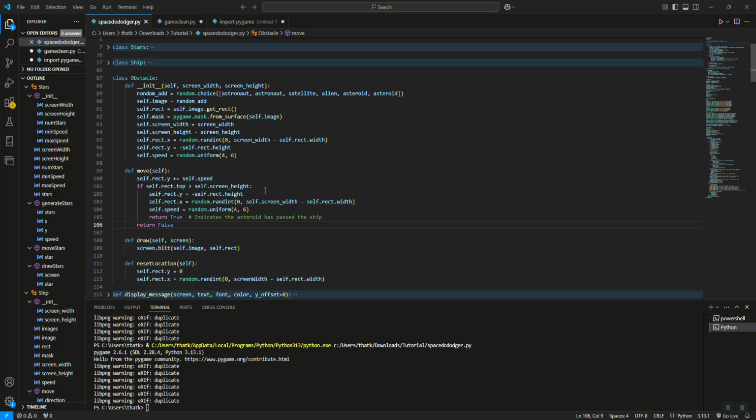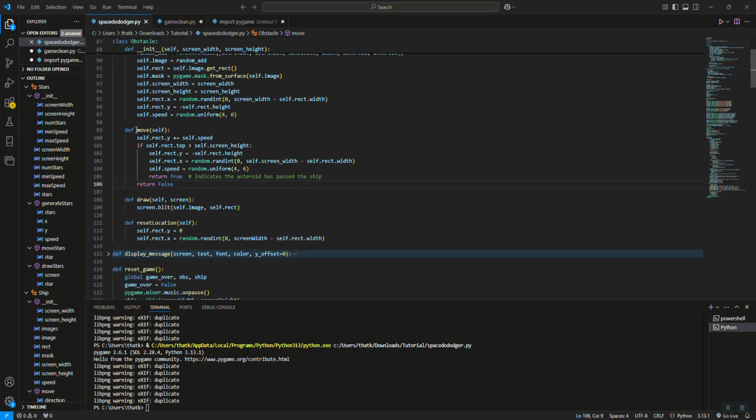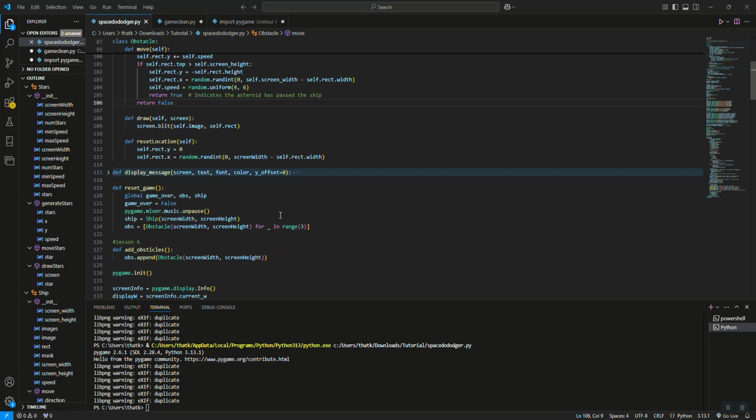So what we're going to need to start with is under our obstacle class, under our move. In previous lessons, we had commented out these two returns. Basically, this is the code that resets an object that goes off the bottom of the screen to the top of the screen. We're going to add, if an object goes off the bottom of the screen, we're going to return true. And if it doesn't, we're going to return false, because we're going to update our code so that when it calls the move, it's going to return whether the object passed off the bottom of the screen and whether we're going to score or not.